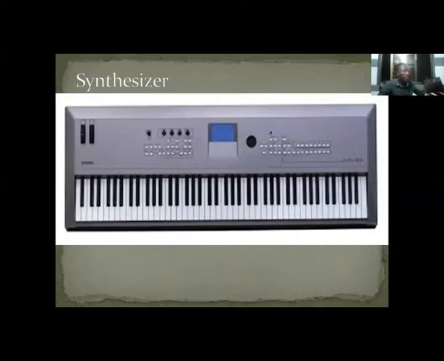I have with me a synthesizer right here. I can choose to give you the sound of a guitar. That is the sound of the synthesizer.